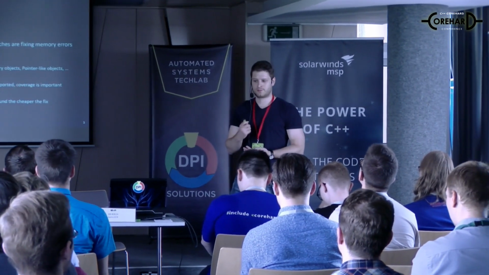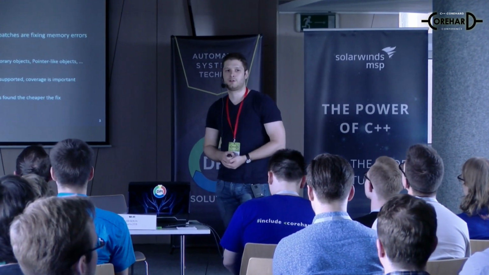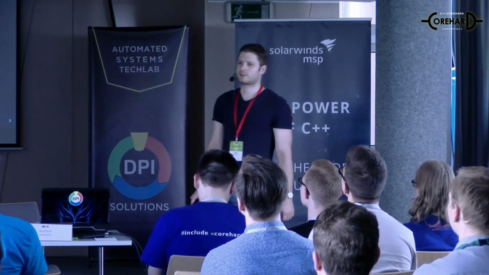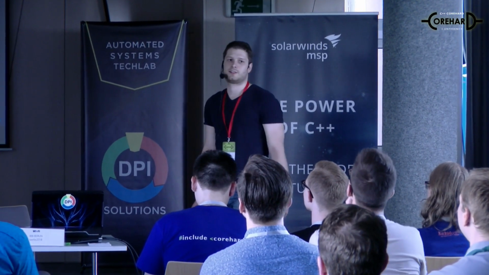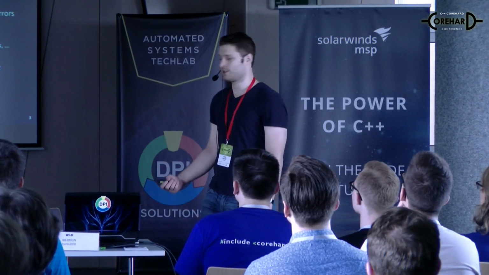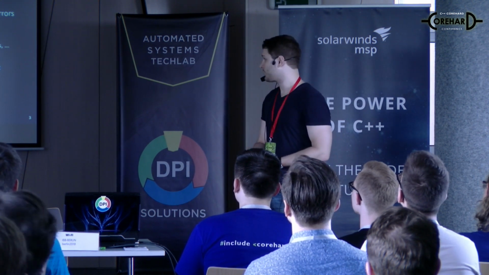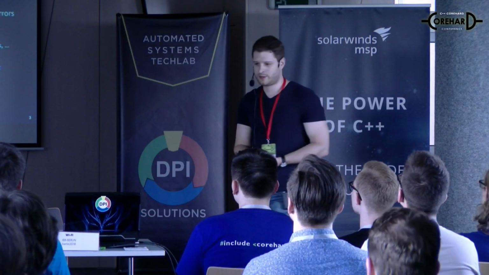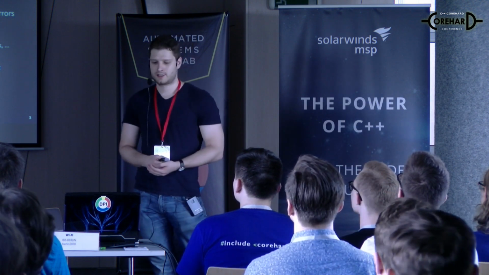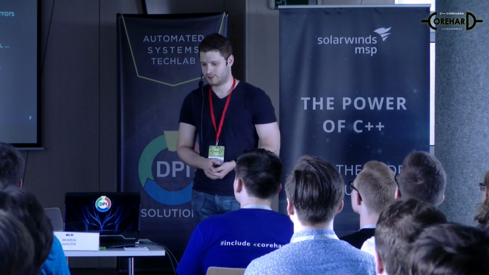everybody can use it. Okay, so Microsoft reported that about 70% of all the security patches they issue are for memory errors. So this shows us it is very important to actually have some tools that help us catch those errors. And C++ has many possible sources of such errors, for example the manual memory management, temporary objects, and pointer-like objects. So it is not easy to deal with all of those problems in this language.